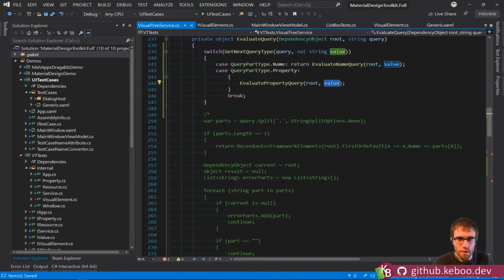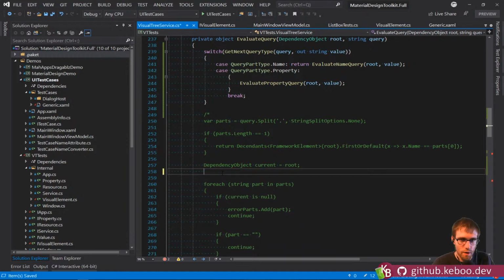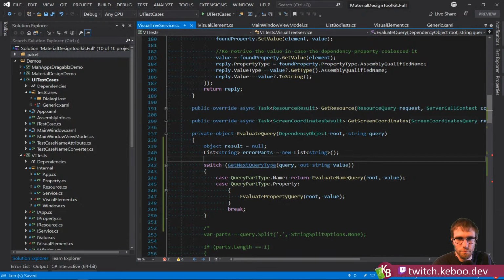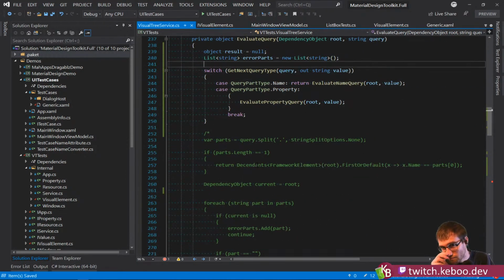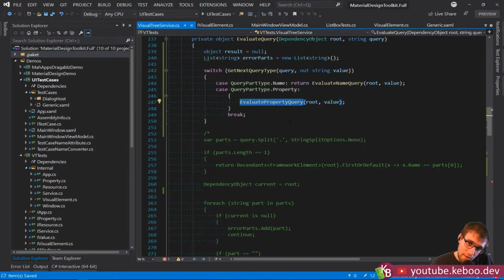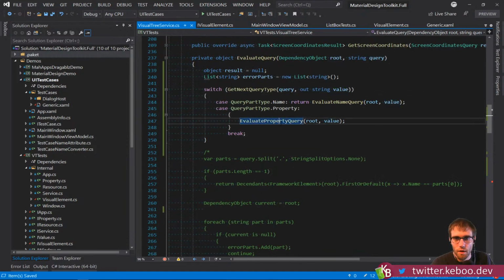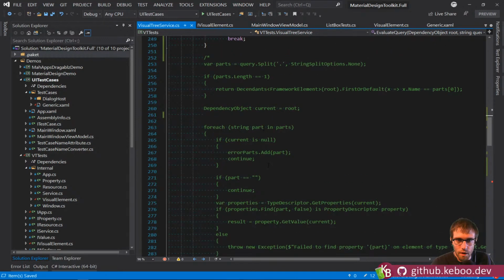I think I actually do want some of this code. So I think what we want to do is pull this up, right? I'm trying to decide if I make evaluate query recursive, or if I just make this recursive on itself with a loop, or I guess iterative, and build on itself, because then I can maintain some semblance of context. I'm not 100% sure what to do there. So let's build out evaluate property query.